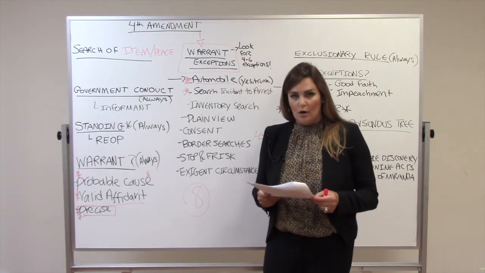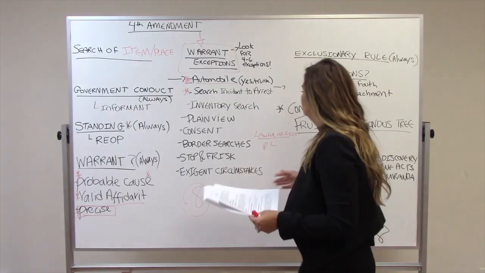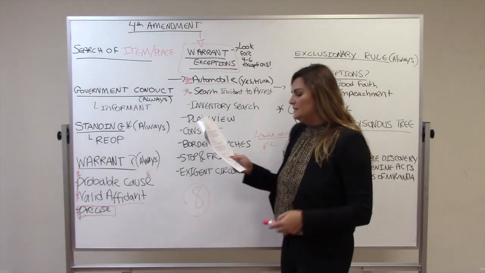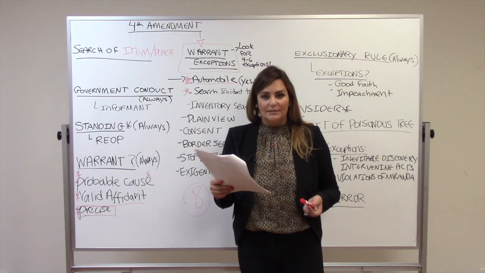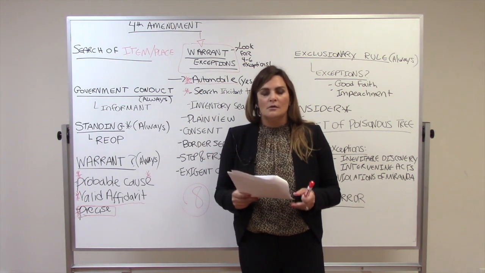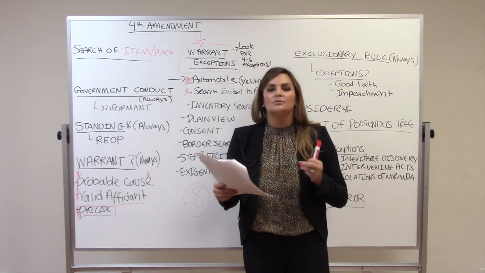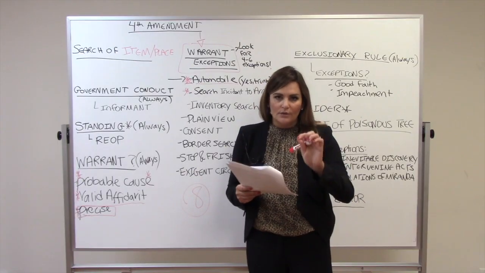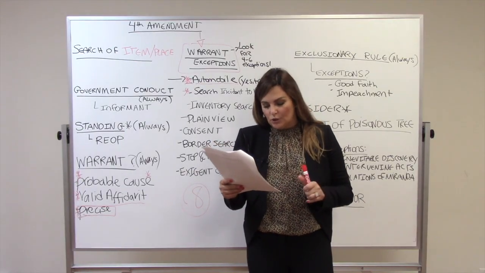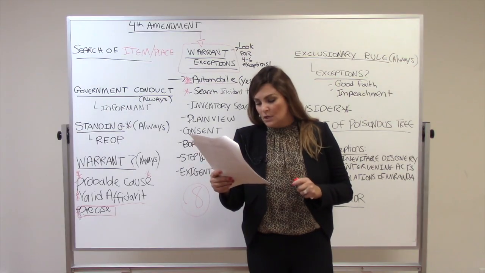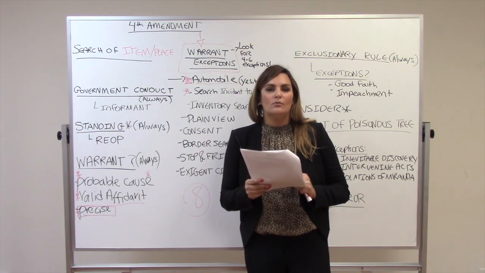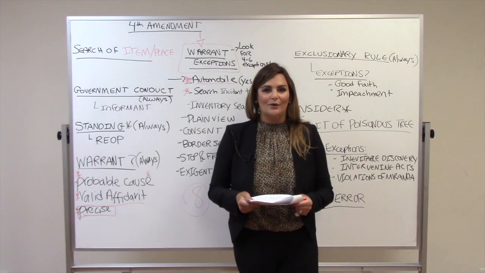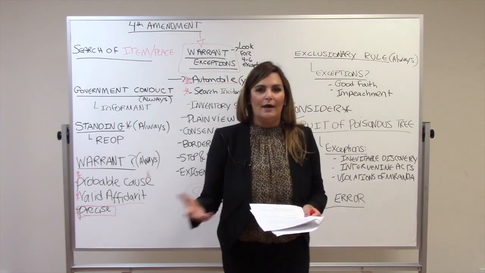So back to our approach for search incident to arrest under Gant, we need a lawful arrest, and the defendant is unsecured and within reaching distance, or the search is for evidence related to the arrest. So that's another way, so it's an or standard. The police can search the car for evidence of the offense for which the defendant was arrested. Now that makes a lot more sense. And hopefully that's what they give you on your fact pattern. It's probably going to apply every time.